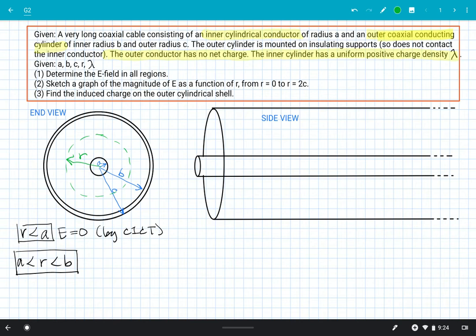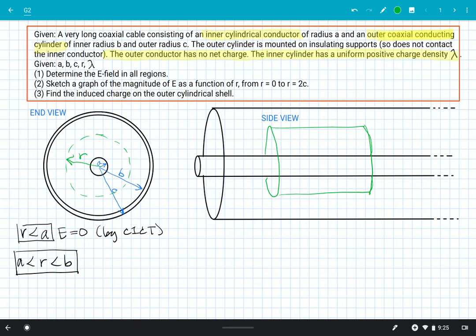So in the side view, I'll go ahead and draw in my Gaussian surface here. It's a cylinder. It's a finite cylinder. We're told in this problem that this cable is long. This goes in front. So we don't know how long it is. We're just going to assume it's really long. I let it kind of go off the page with dashed lines. That's fine. Our Gaussian surface has to be a finite length, though. Remember, it has to be a closed surface, right? And we have to be able to integrate over the entire surface. So it has to be very well defined.